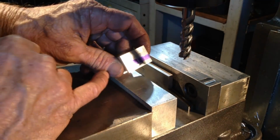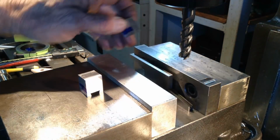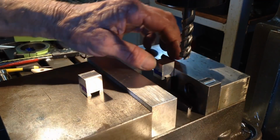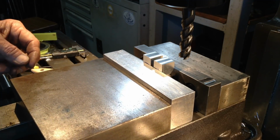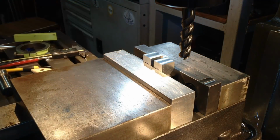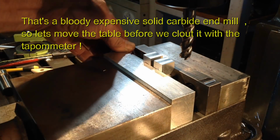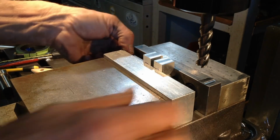As such, and we still have our Sharpie ID marks on our parts. So we'll position it so we're sitting in the middle of the dovetail. Set them together, and just give them a bit of a taparoonie. Feels good.